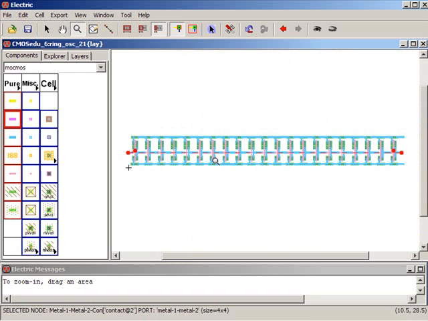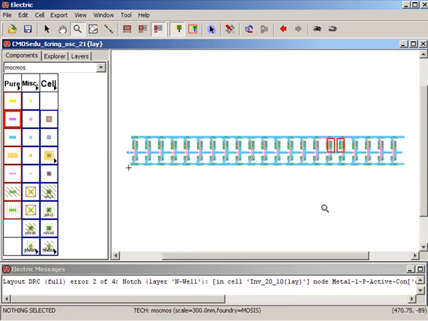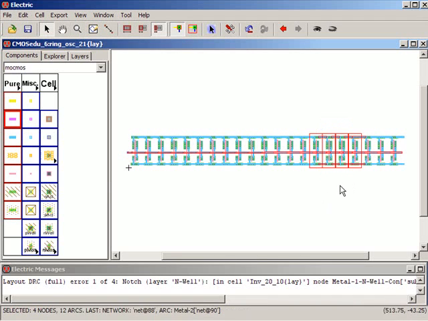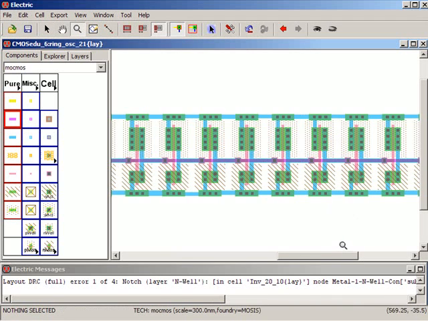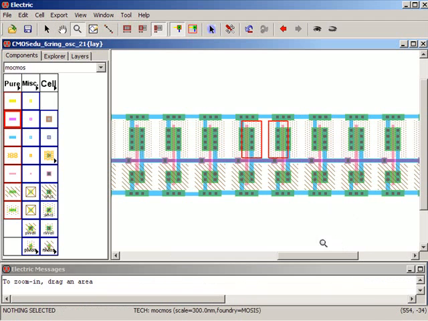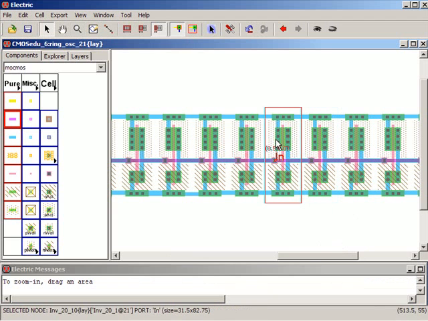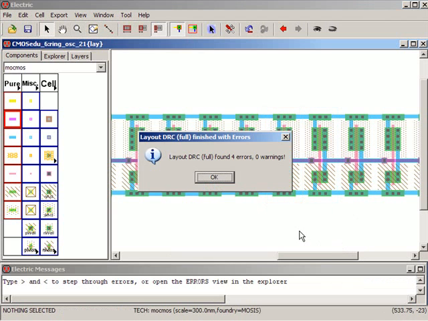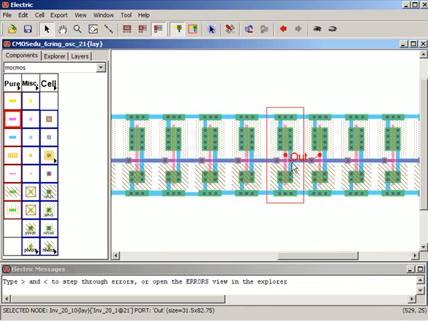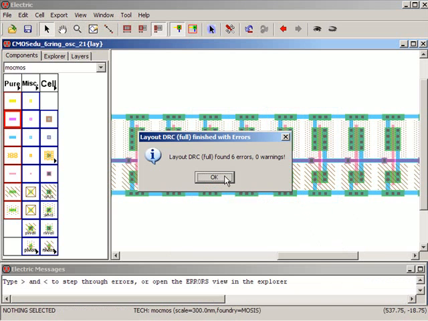Let's hit Fit, do a DRC, 4 errors, probably too close here. The metal contact, let's shift through. Oh, I must have spaced those a little too close, there and there. Alright, so I must have shifted something inadvertently. So let's zoom in on that. Show the error again. F5. 4 errors.